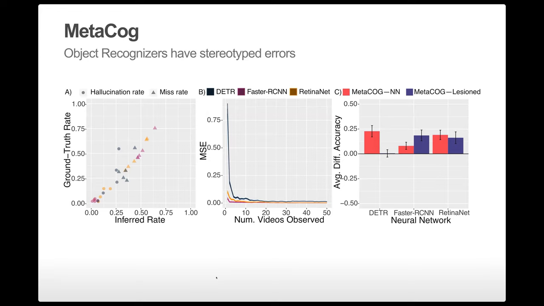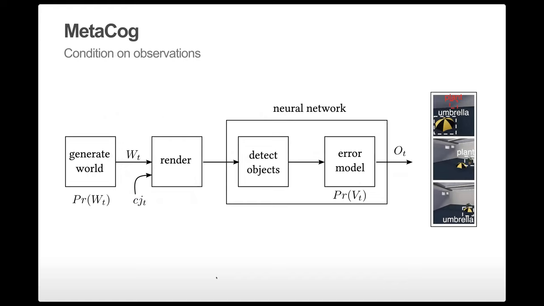So there's a few cool results. One cool result is that we can take an off-the-shelf object recognizer and just make it better, essentially, by incorporating it within this probabilistic model. The key idea that this model is encapsulating is the idea of object permanence, right? That objects remain permanent through time and space. If you see an object from some particular location, and then you see it from some other location at some other point in time, it would be really unlikely that the object just disappeared, right? By including this probabilistic model where you have this single world on the left-hand side, you in some sense implicitly capture this notion of object permanence.